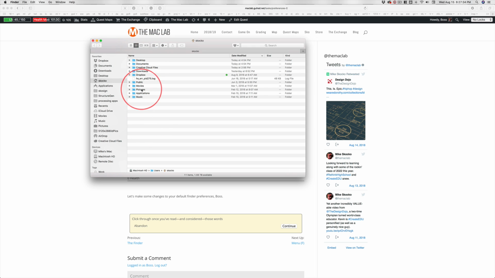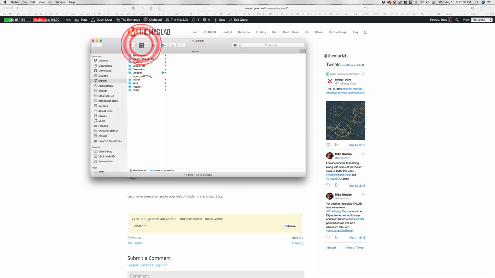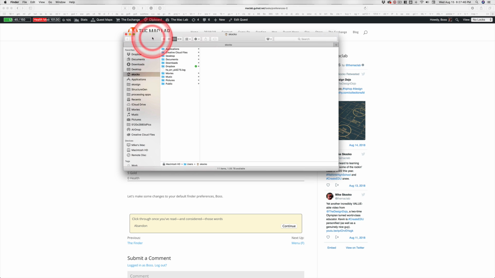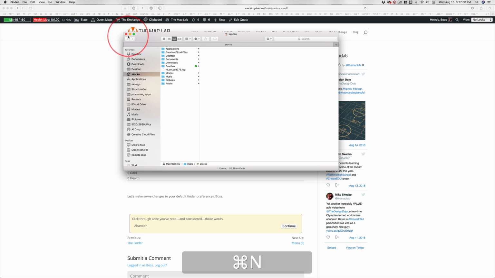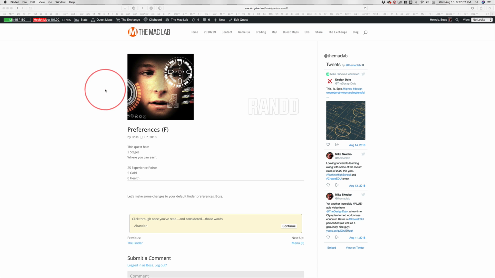It's kind of like Windows Explorer, but in a graphics environment. Trust me, column view is the most useful most of the time. Just trust me for now. Switch to column view, okay? Then you can close this. And then the next time you open up a Finder window with Command N, you'll be in column view.